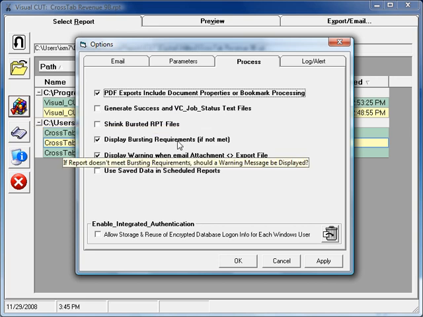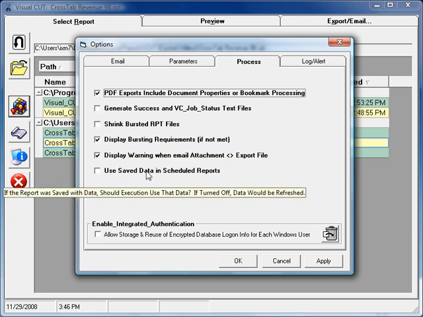As you start using Visual Cut, if you open a report and it is not set up to allow bursting, Visual Cut gives you a very detailed message that tells you what you need to do in order to prepare this report for bursting. This basically boils down to placing what you're grouping on at level 1 in group header or group footer level 1.